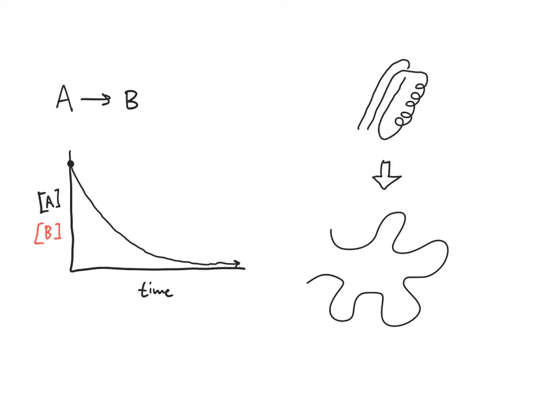Okay? B, on the other hand, probably starts at zero concentration, though not necessarily. There might be some unfolded protein just existing inherently in the system. In that case, the dot would be higher up starting out, but B is going to come up like this and then also approach some asymptotic limit.